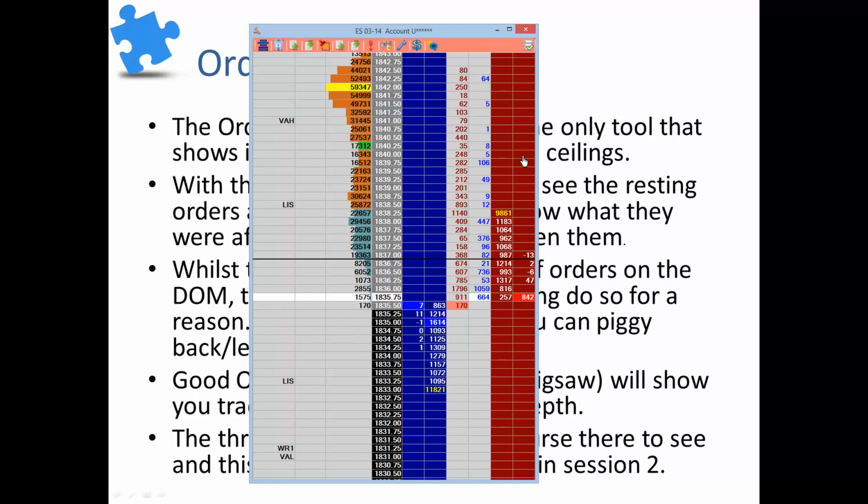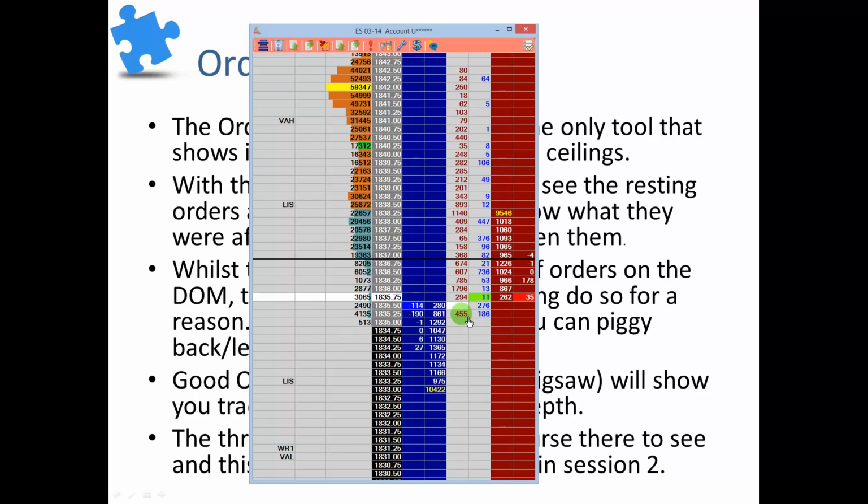Now, in terms of the elements of a reversal, absorption is very easy to spot. You will see a lot of contracts hitting into a level, and if we look at this here as it moves down, on average we've got 300, 150, 600, and we've got 2,000 contracts that have hit into the bid. So we can say 2,000 is the high end, 1,300 still decent. If we were looking for absorption now, we'd probably be looking for 3,000 contracts or more to hit into an offer or a bid and price not moving.